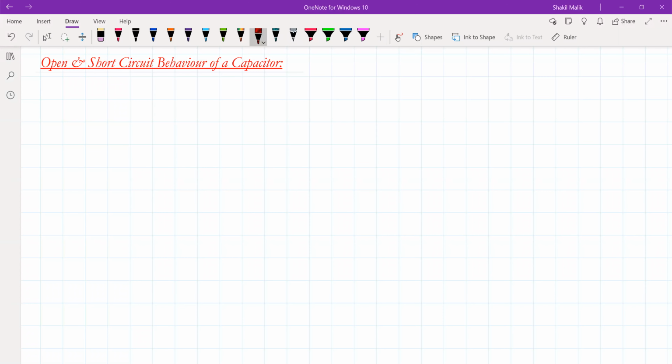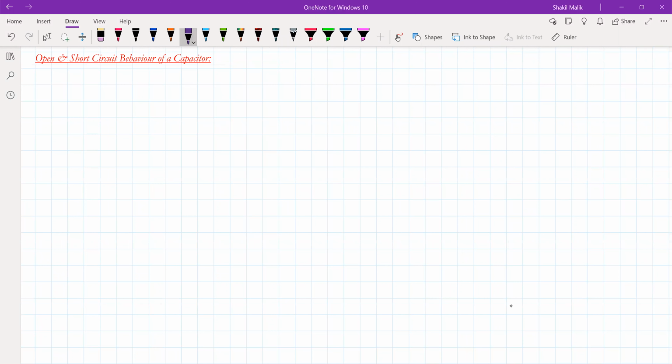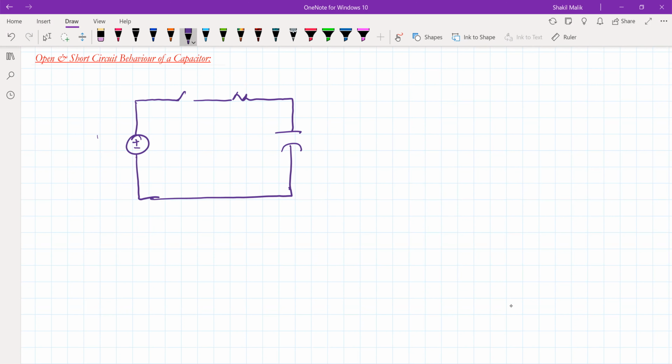So in the previous session, we learned the behavior of the RC circuit when we connect a source to this capacitor. So let me redraw that RC circuit. So this is the RC circuit. We are connecting a source at t equal to 0 to this RC circuit, and our goal is to observe the voltage across the capacitor and current through this capacitor.